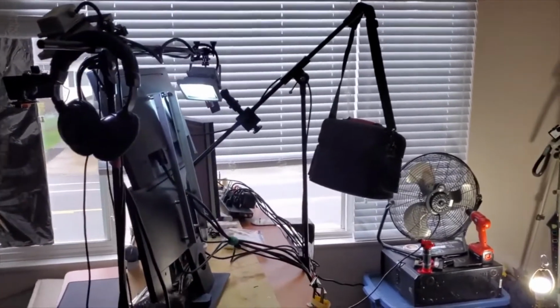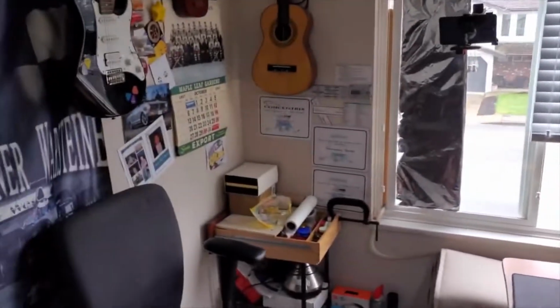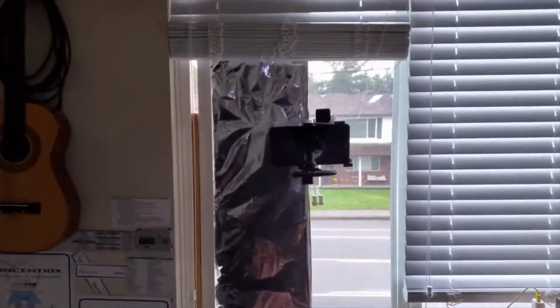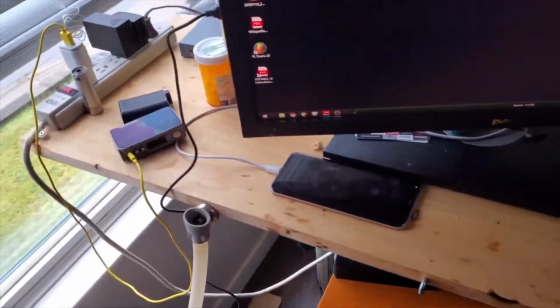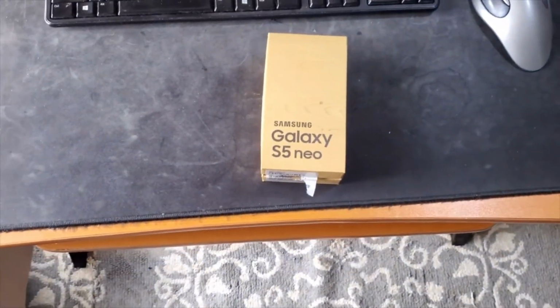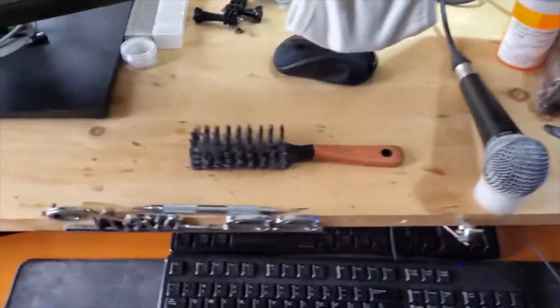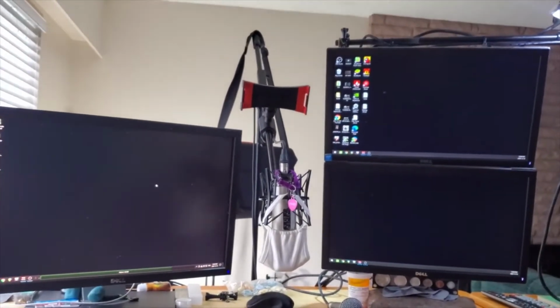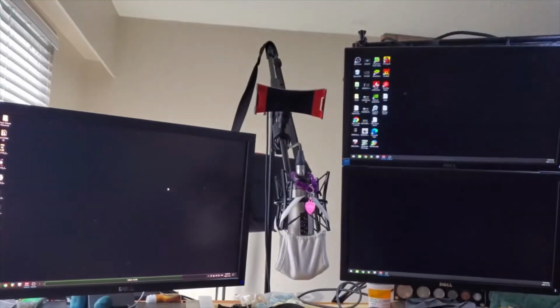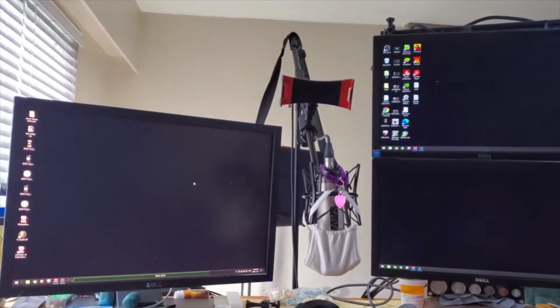My counterweight bag, just to hold things up, if you're wondering. One of the tablets I use to get a shot using DroidCam and OBS, and other old cell phones that I use to do the same thing. Speaking of old cell phones, here we go. Once again, as far as I know, this is a reasonably new feature and one that I love. So I'm going to show it off again, and I'm going to be a little more detailed. Let's put it that way.